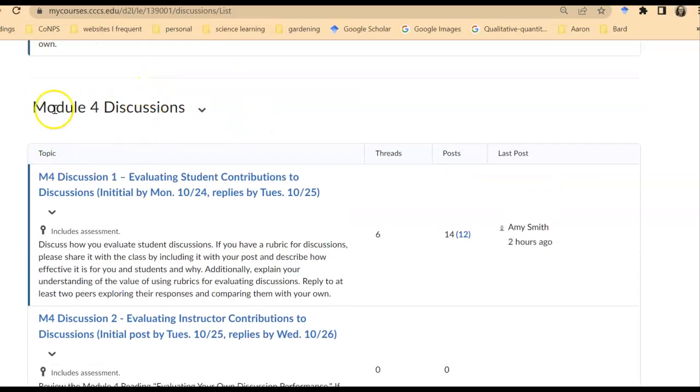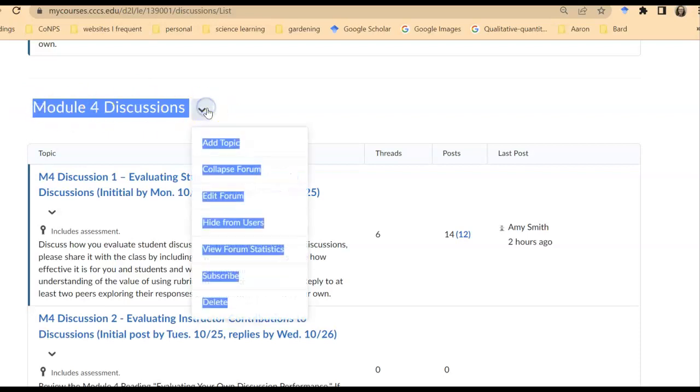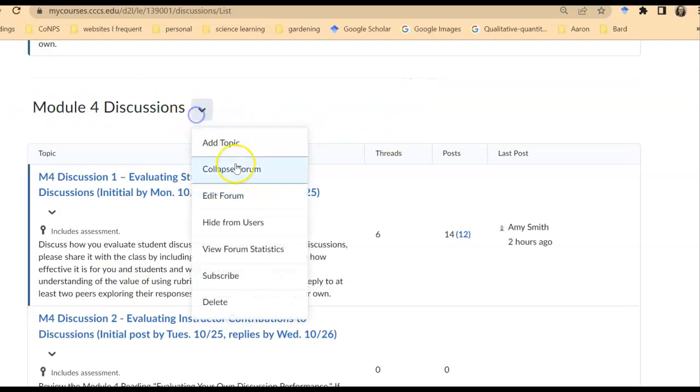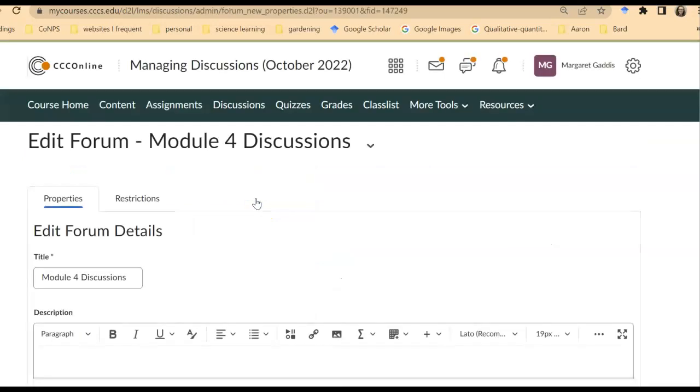When you set up a discussion, you create a forum, and that's this black heading right here. And you can tell it's a forum just because in this drop-down menu it says forum. So we'll go into edit the forum. Now, I never restrict the forum because, as I just said, I like for everything to be open until it closes. So if students know they're going away, they can work ahead, right? They could make their first posts in discussions long before we get there if they're motivated to do so.